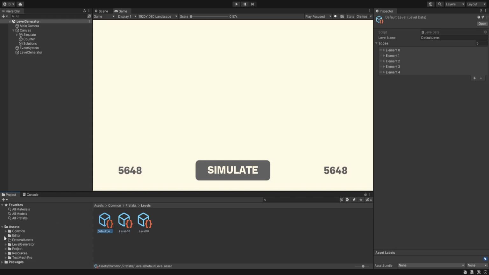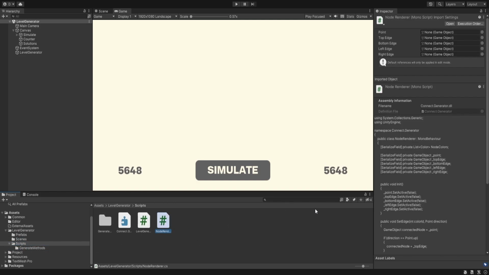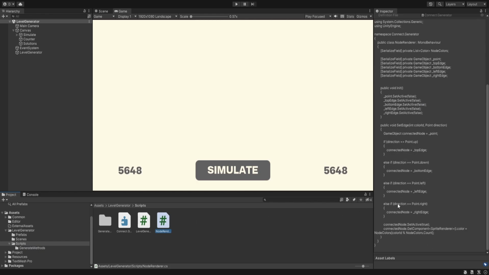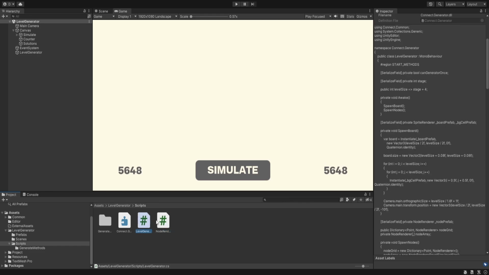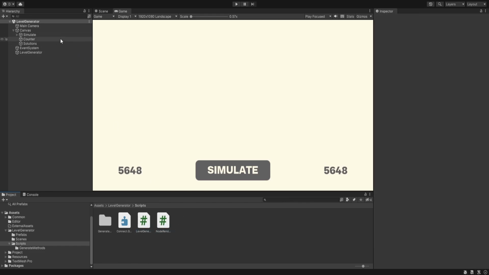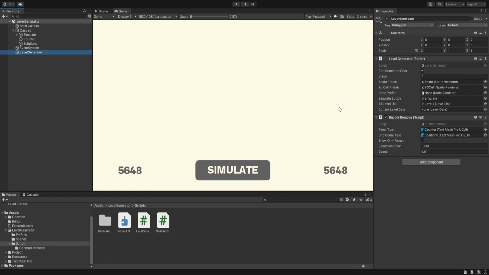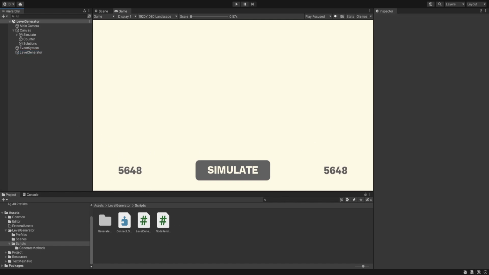So what we are going to do is, depending on our current bubble random script, which is going to be our generate methods, we are going to create another script which will just give us all the levels, and depending on that we are going to set all 50 of our levels. We are going to do that in the next part, and let's see how we are going to do it.